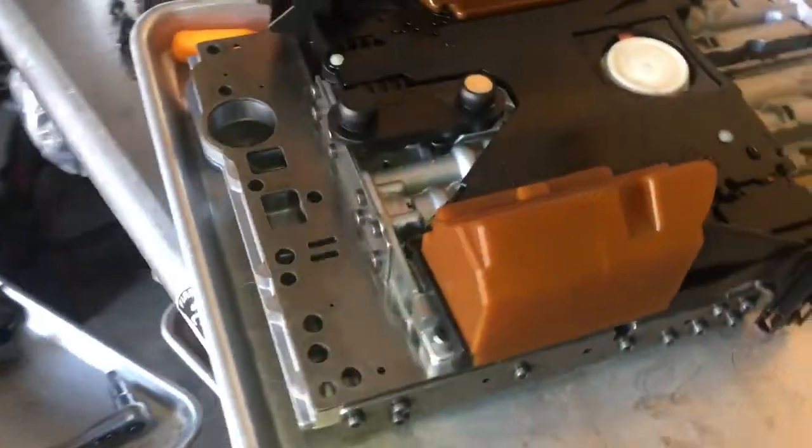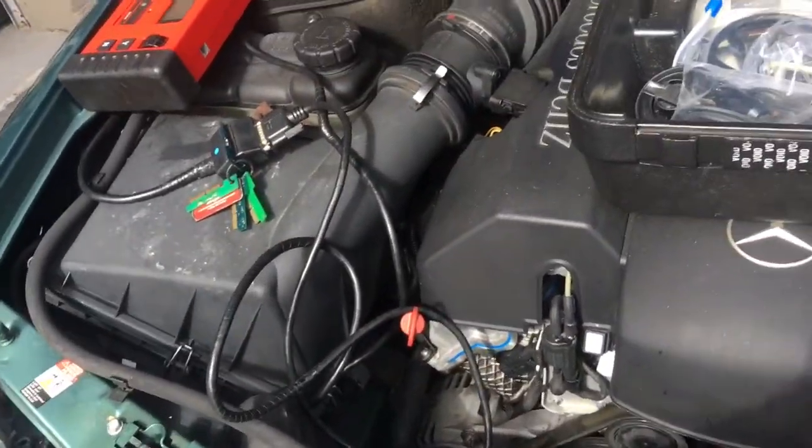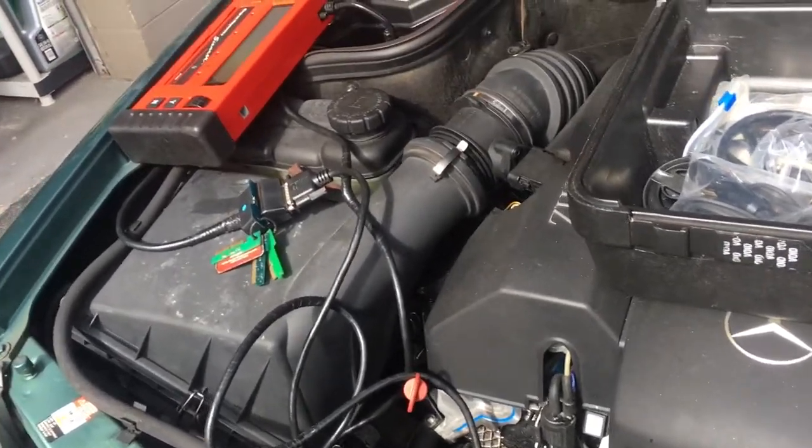All right, so this rebuild is done already for this 756 journey. It's gonna get installed now. Like I mentioned earlier, the valve body, the oil pan, everything is bolted up. Everything is torqued down to spec.